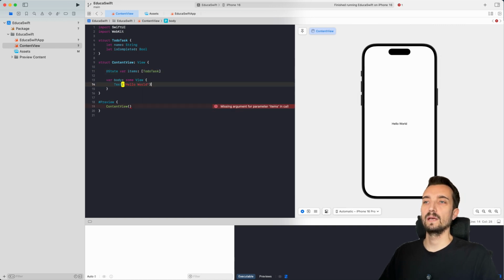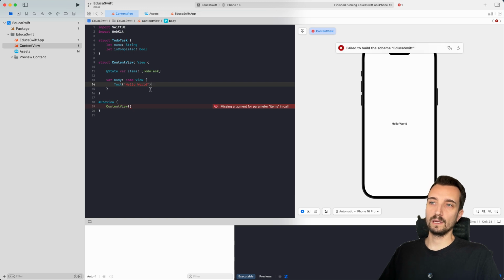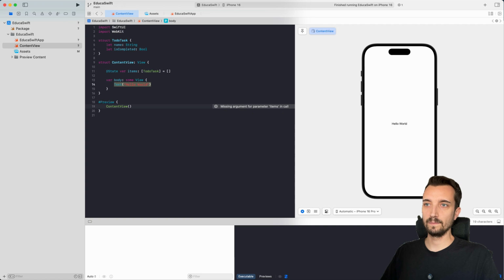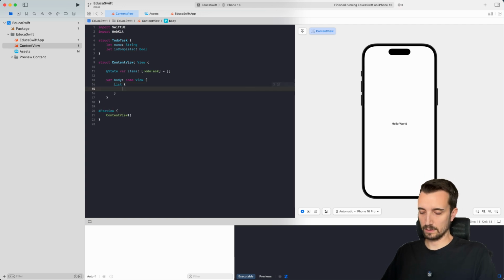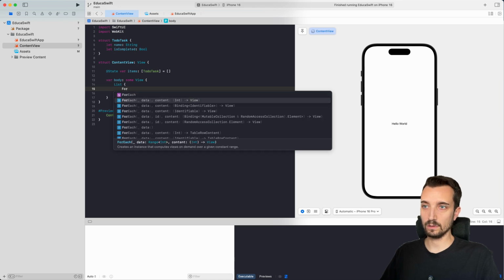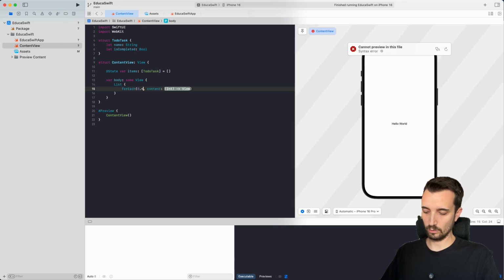All right, so once we have these items declared, that it's going to start empty, we are going to show these items in a list. As we do usually, we are going to go through the indexes of this array.